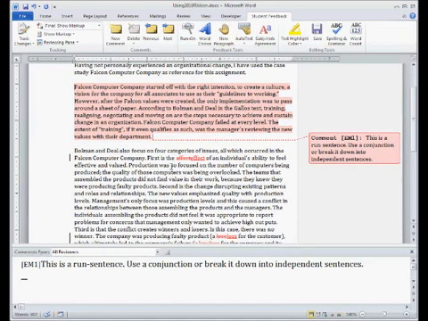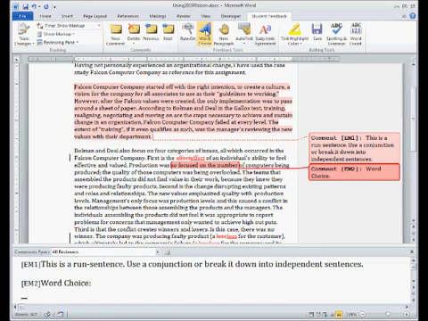If I have some kind of word choice problem, I can click this macro and I get word choice, and then I can go ahead and fill in, please use a word more appropriate, whatever. You get the idea.